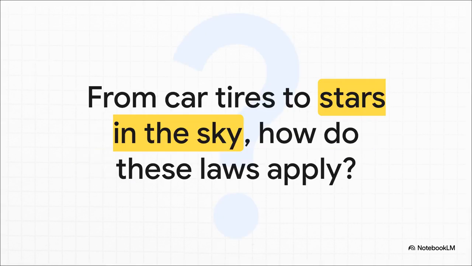So think about it. From the air pressure in a car tire, all the way to the weather patterns on Earth, and even the stars in the night sky, it all comes back to this one fundamental idea, this constant, invisible battle between push and pull. These laws don't just explain why your ice cube melts. They govern the formation of clouds, they explain how stars forge new elements, they literally dictate the rules for almost everything in the universe.